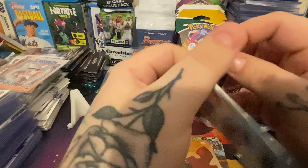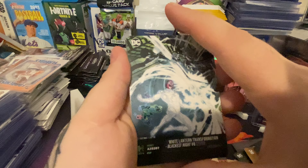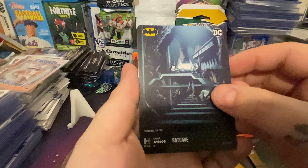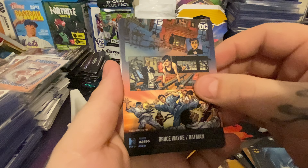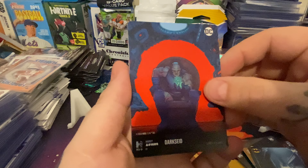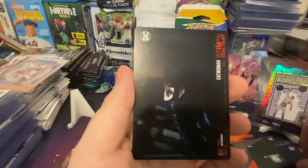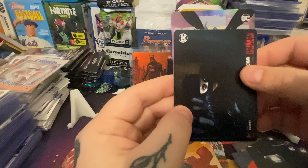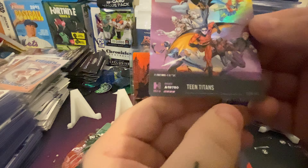Gosh, it's going to take a long time to open that mega box. Y'all let me know if I should go live or what. What is that — Red Skull and a White Lantern? Batcave. Bruce Wayne. Batman — that's a three. And a four digit. Dark Side again — different card. Vengeance. Catwoman, that's a cool one. Let's see what our mint is. Justice League again. Teen Titans.